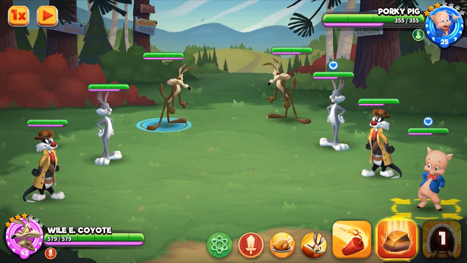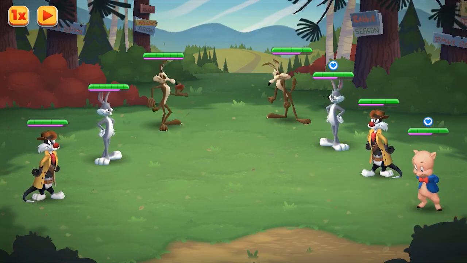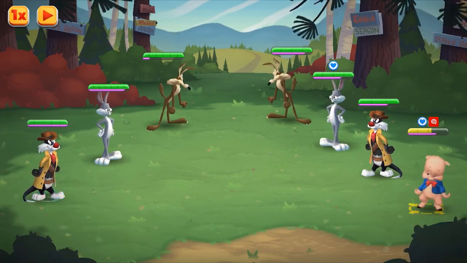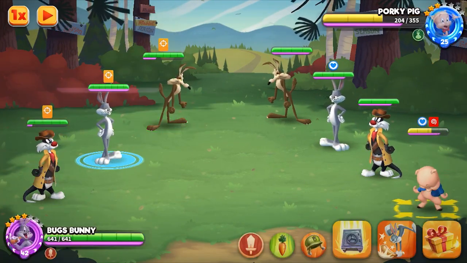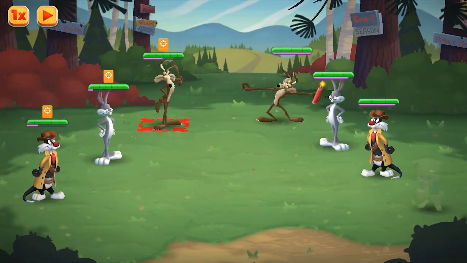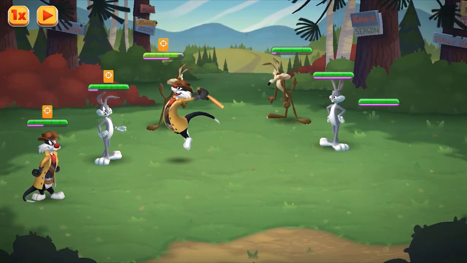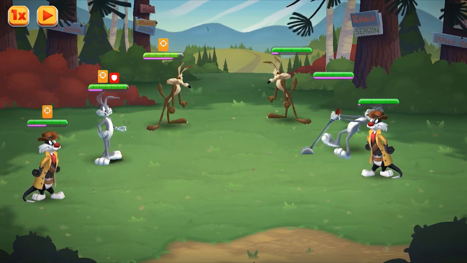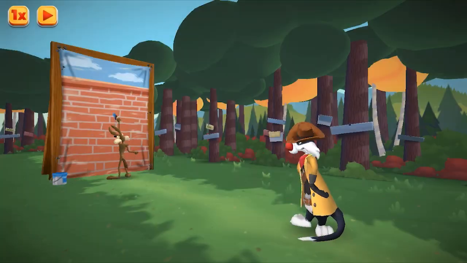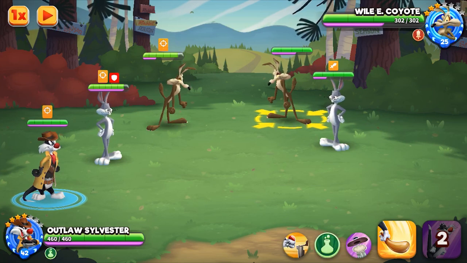Okay, so stun Porky before he heals. Okay, he's stunned. Okay, critical. I don't care, get rid of it here. Perhaps that stun is a waste, but it recharges. Now it's 3v3. No more crits for you, enemy. One shot, one kill.